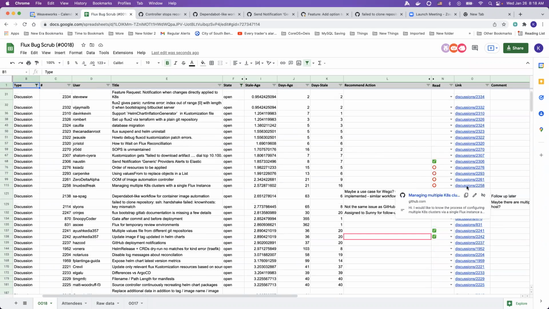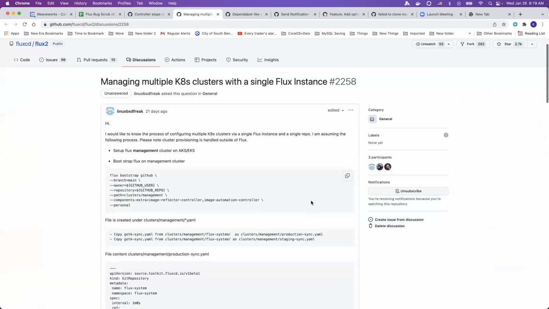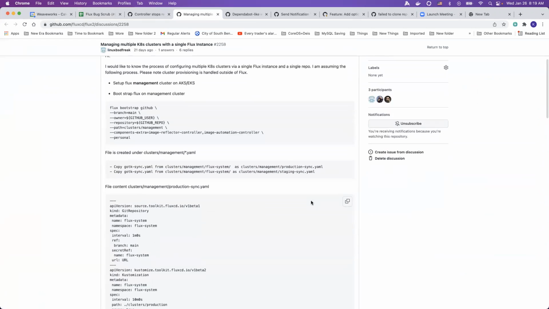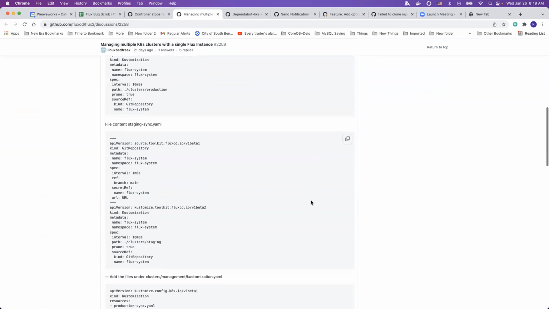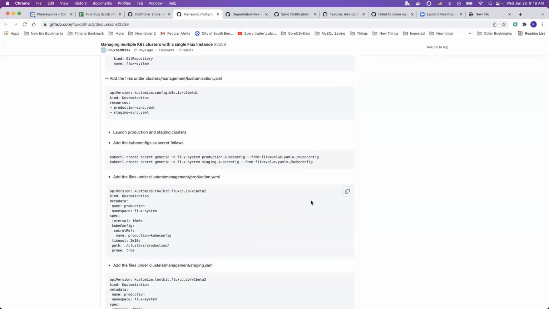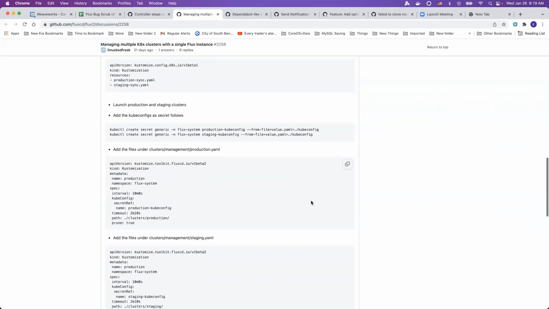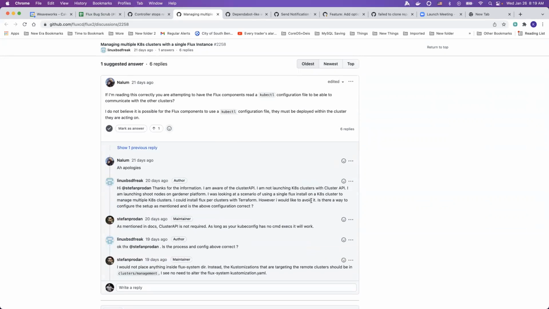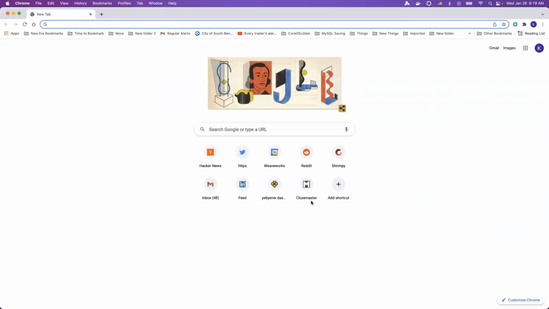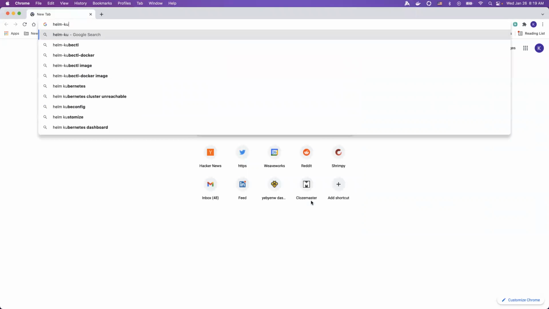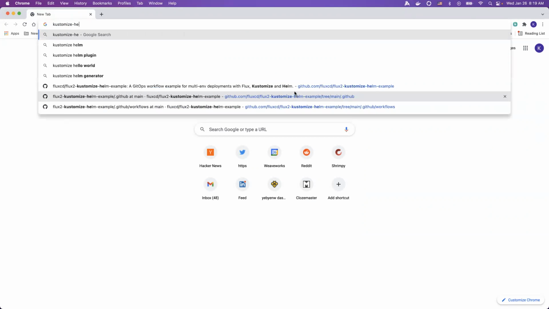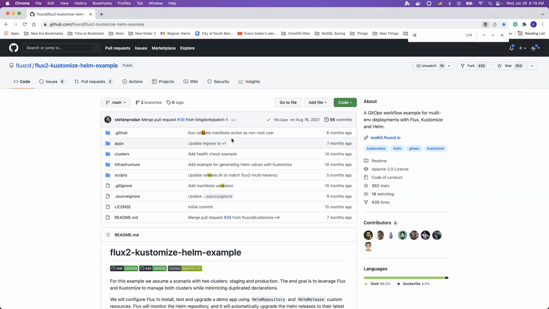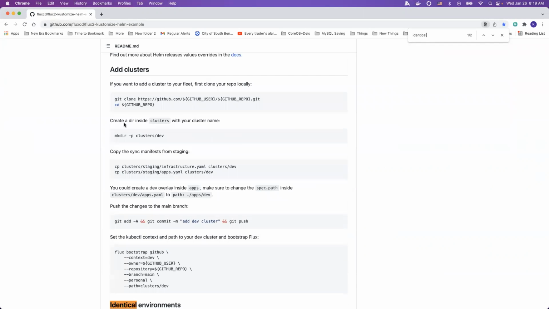Okay, managing multiple Kubernetes clusters with a single Flux instance. Don't we have examples for this already? We do. Is it Cappy? The one I'm thinking of is, I think, this one, which has something about identical environments and add clusters.